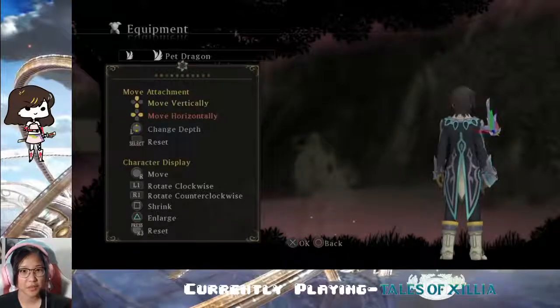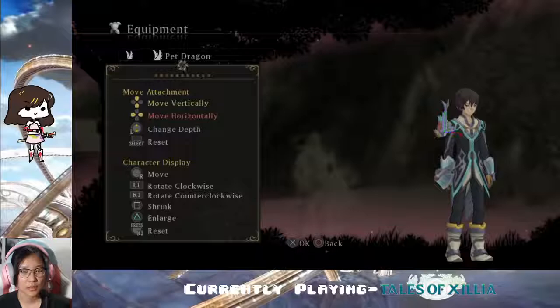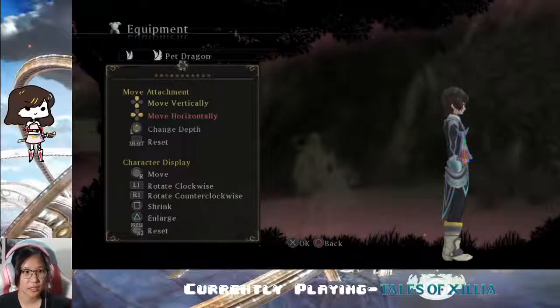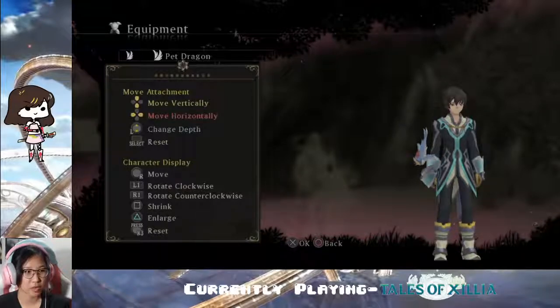Change depth. Yes, I want it to be right on his shoulder. Oh, whoa, like this. Whoa. Oh, but then move horizontally? Nope. What is happening? Move vertically? Oh, it's because his hand is... wait, what? Change depth. That? Okay. I guess it'll have to be there on his forearm.